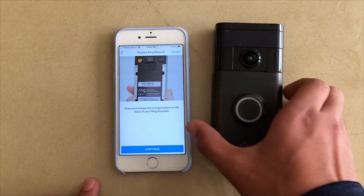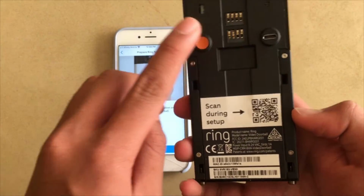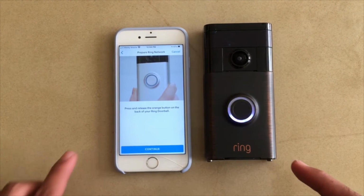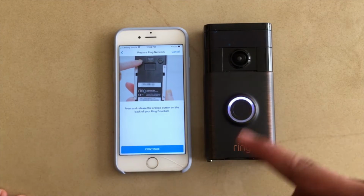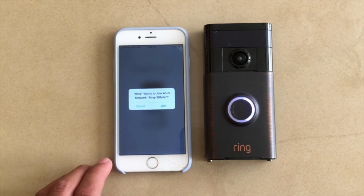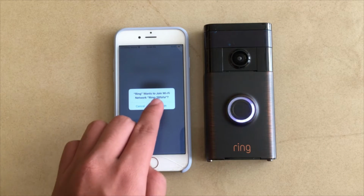On the back of your Ring, follow the video. There's a little button here. Just click on that, and you can see in the front it starts to do exactly what's in the video. It starts to go around in a white circle. Press continue, and it'll say Ring wants to join Wi-Fi network. Click join.